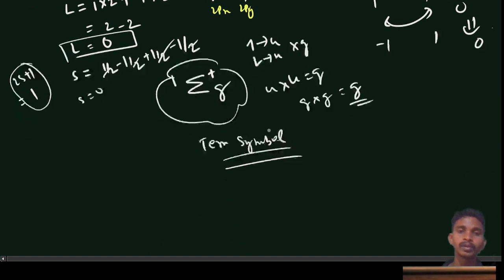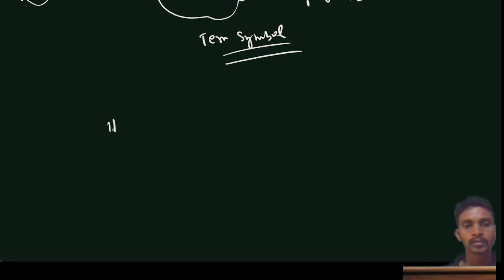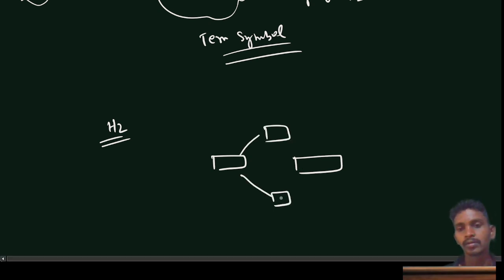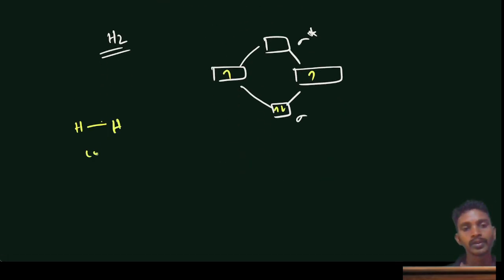Okay, similarly we will calculate for other atoms. Let's say I take hydrogen atoms, same thing. This is sigma and this is sigma star. This has one electron, this has one electron. For this case, hydrogen also COS is present, so we will look at zeroed and unzeroed. First we will calculate the L value. So L value is this.